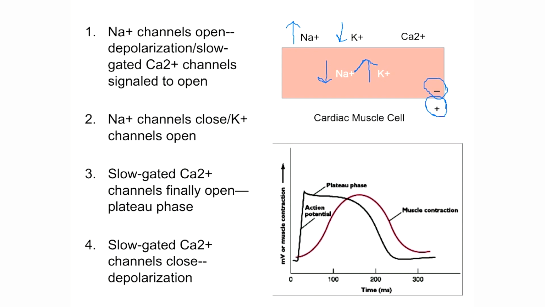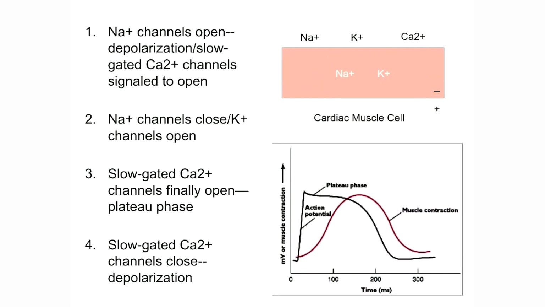The one thing that's different about these cardiac muscle cells that we don't see in skeletal muscle is that we also have calcium channels. In addition to the sodium and potassium channels, we have calcium channels that are embedded in the cell membrane of cardiac muscle cells. And we also have a situation where there's a much higher concentration of calcium outside of a cardiac muscle cell than there is inside of a cardiac muscle cell. So this is our baseline situation, what's happening with cardiac muscle cells that's a little bit different from what we see with skeletal muscle cells.